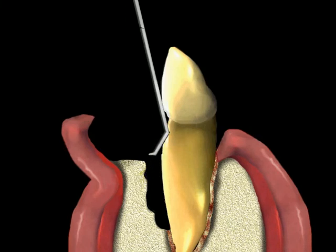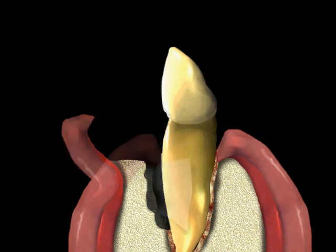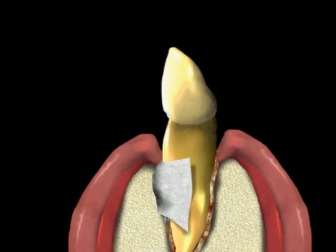To get the correct type of tissue to fill the defect, the surgery needs to include the placement of a membrane just beneath the surface tissue. This membrane is a special type of material that is well tolerated by your body. It allows nutrition from your blood system to get through, but will prevent the surface tissue from getting into the defect. Limiting the type of tissue that can get into the defect encourages the defect to be filled with bone and connective tissue derived from the bone.